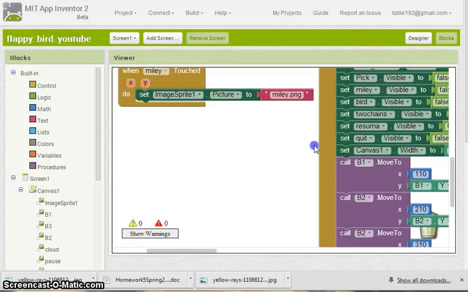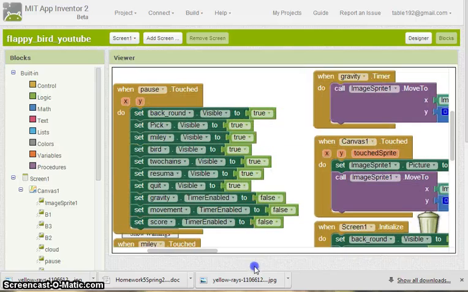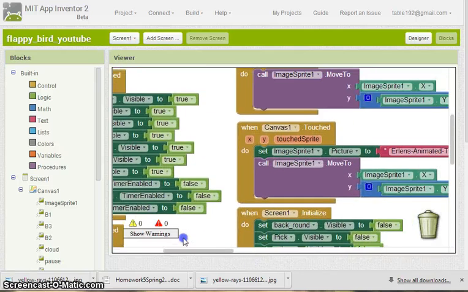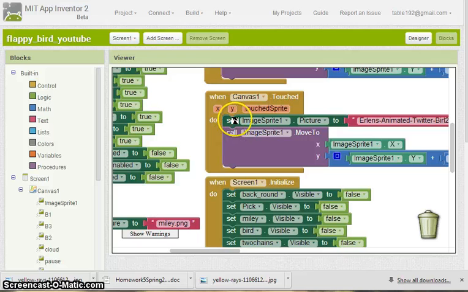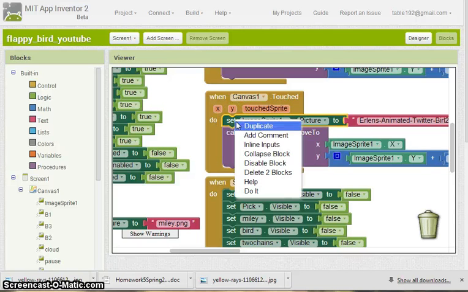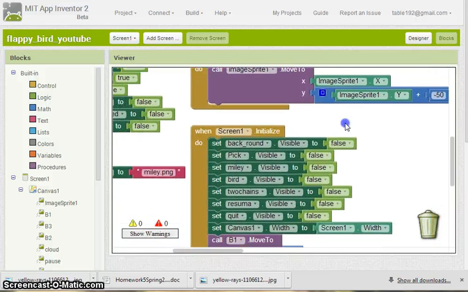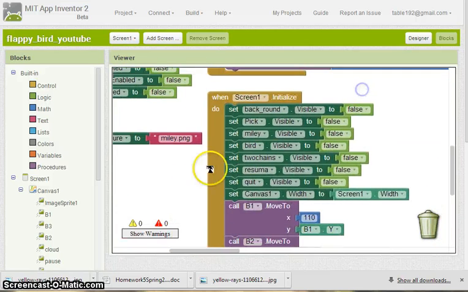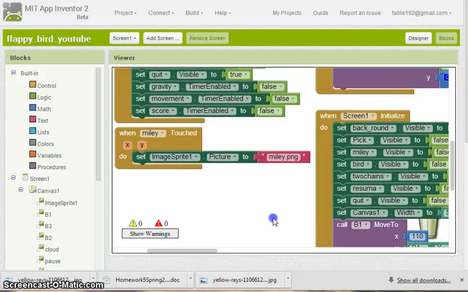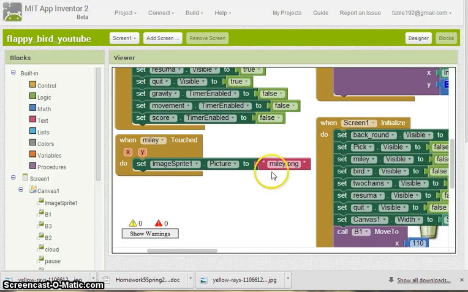Now, we'll figure it out later and see if it affects it or not, but I'm pretty sure that, yeah, there it is, canvas, with canvas is touched. Okay, so now we're good. Got rid of those two there. Now on startup, it's on the bird. It won't move too much.